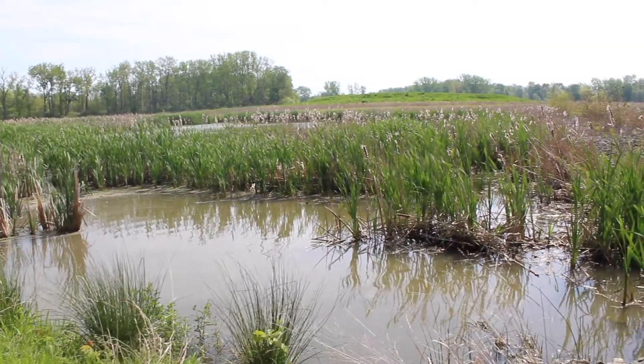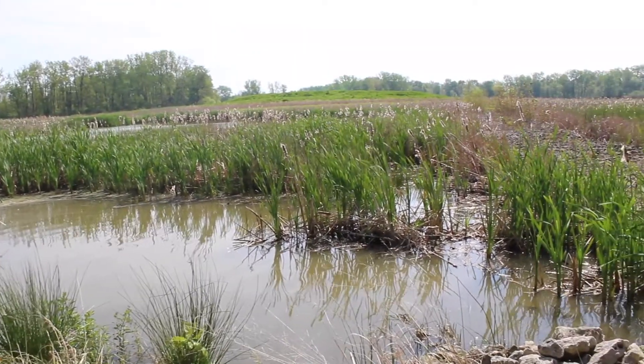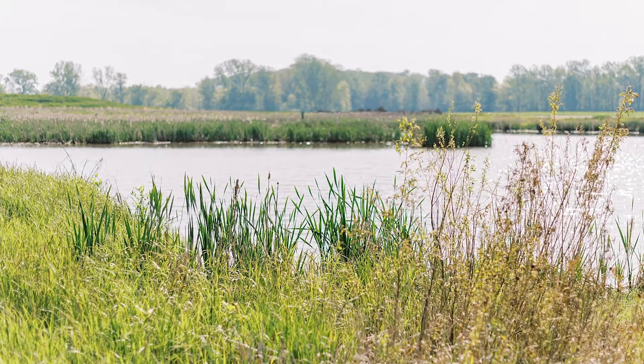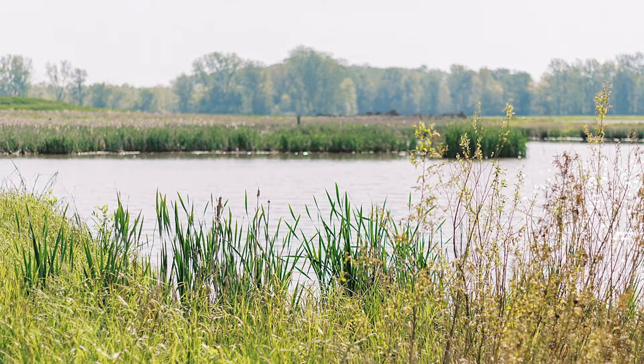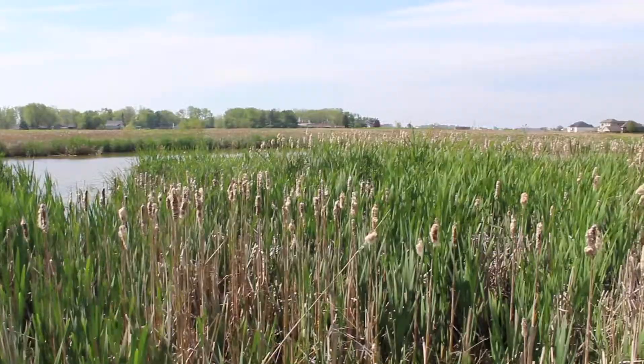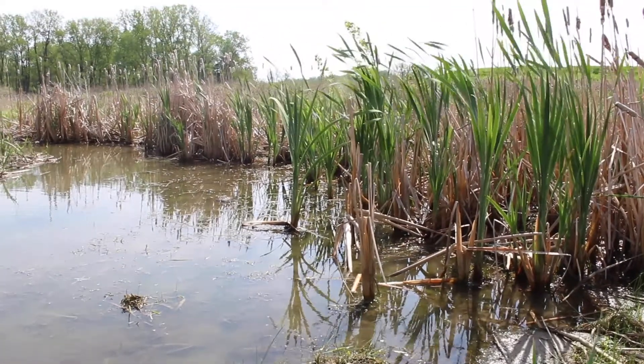In this particular case the goal is to remediate nutrient pollution, nutrient runoff. What happens in this particular wetland is stream water flows into the wetland and there's a series of individual pools or cells. Beginning where the water flows in, those cells are deep water cells and they allow larger particles — physical particles, things like sands and even some silts — to settle out. Then that water filters and percolates and trickles through a series of ever increasingly shallow pools that are vegetated with a variety of vegetation.